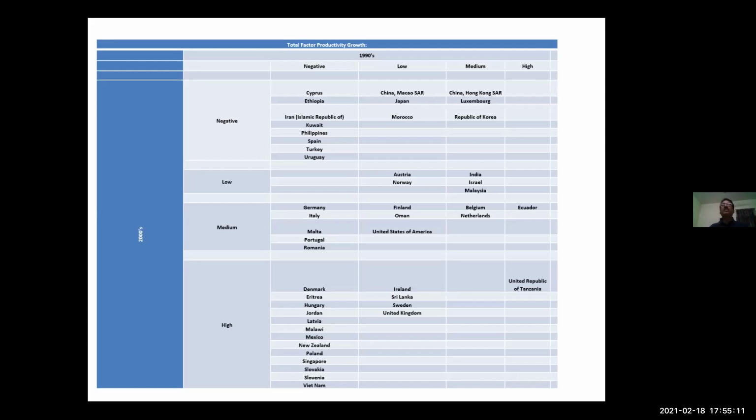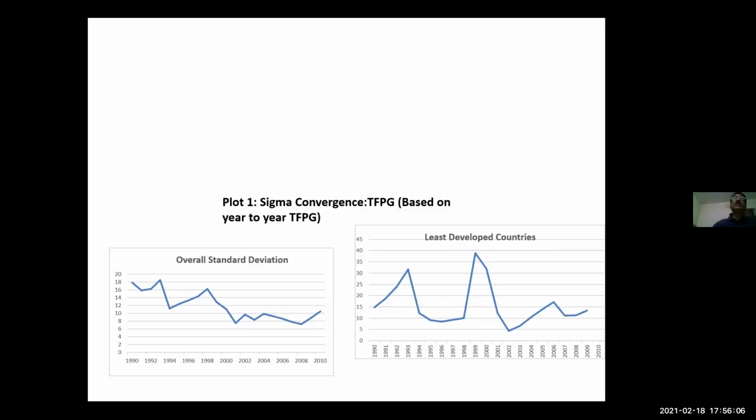And then we are trying to prepare a bivariate table, to see which countries are there in the leading diagonal. There are many countries which were experiencing very negative or very low total factor productivity growth during the 90s, but many of them in the 2000s moved into the size classes of higher productivity. Also, it is possible to see that the reverse has taken place, but those cases are few, and some of them have remained in that low productivity regime, particularly some of the African countries and also Middle East countries, even East Asian countries. They have continued to experience very sluggish productivity growth, both in the 90s and in the 2000s.